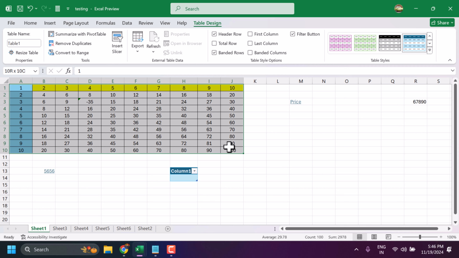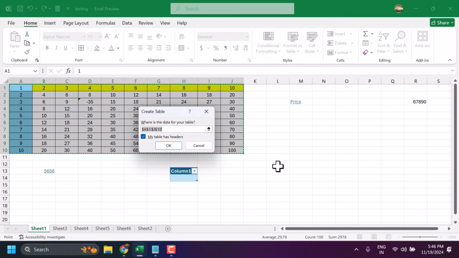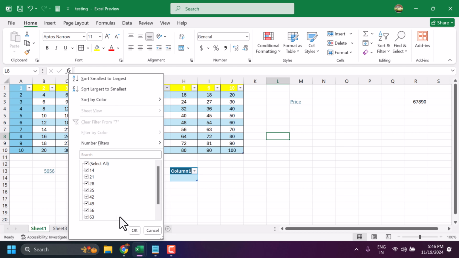Same, select your data to create a table, Ctrl L. Now press enter. So with drop-down and filter you can create a table.